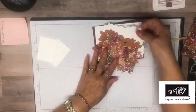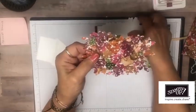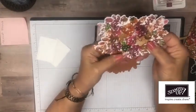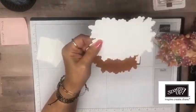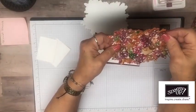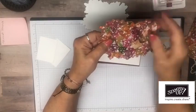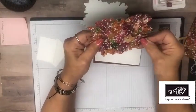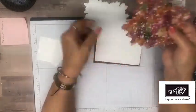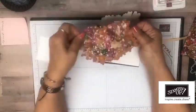And I have cut this detailed piece out, and help me decide, do I want to put the white piece behind it, or one of the colors in the paper is cinnamon cider, and that's a color I don't use very often. And the colors in here, we've got Mary Merlot, a couple of the papers have bumblebee, we've got a lot of greens in here, and then there's the cinnamon cider. So white or cinnamon cider, because this is going to go on, there's the cider.